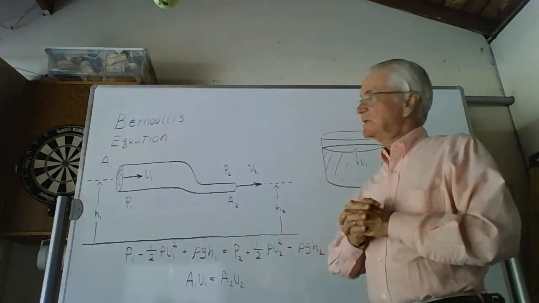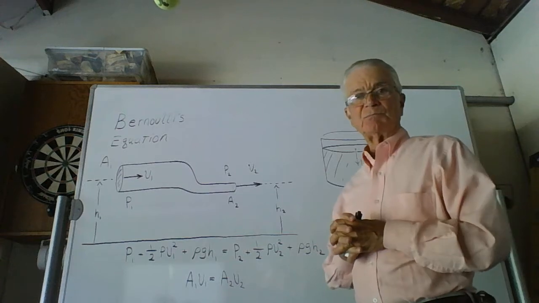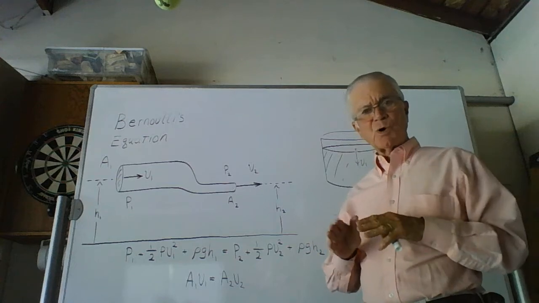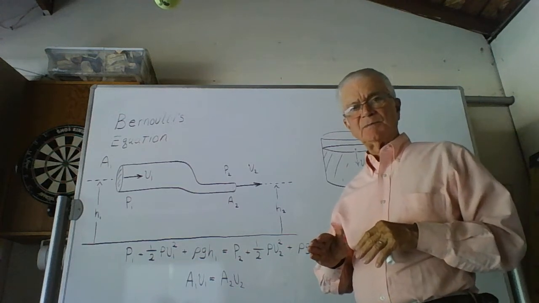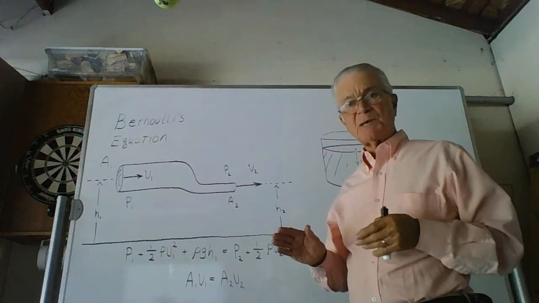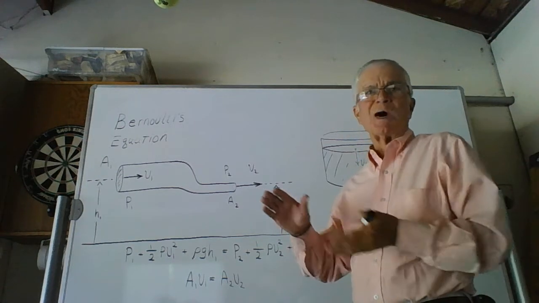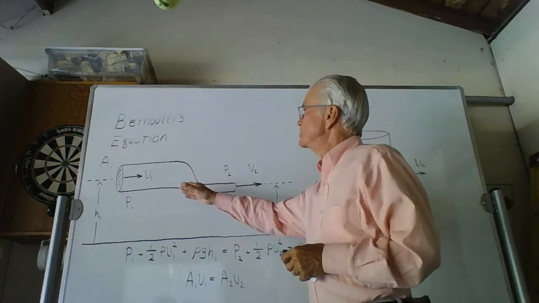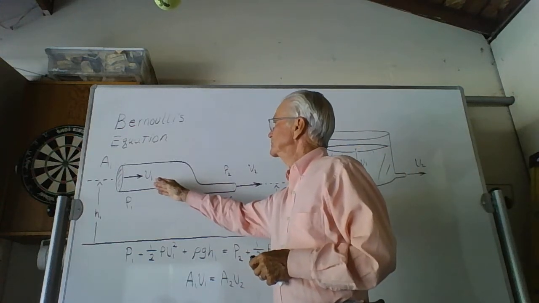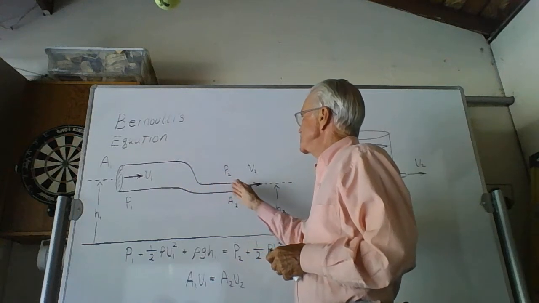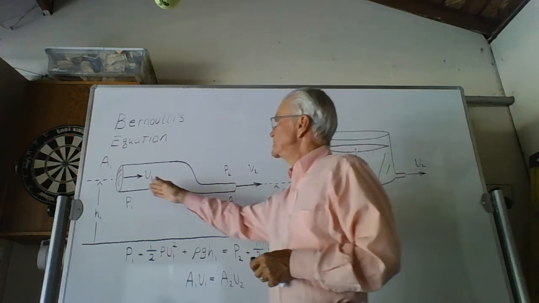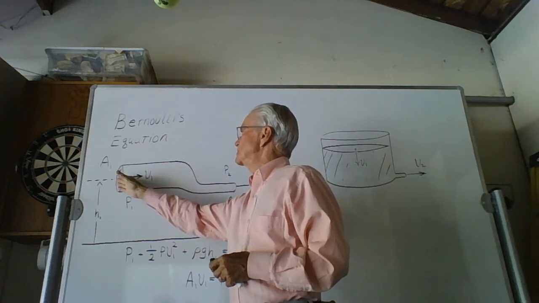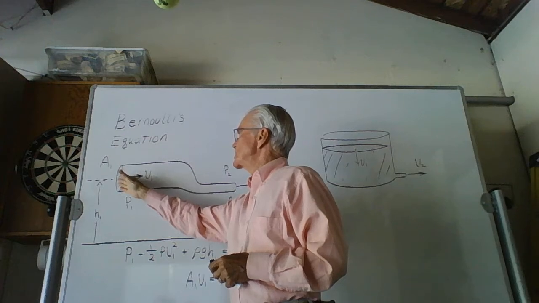All right, this is a lecture dealing with Bernoulli's equation, which governs the flow of water through a pipe, perhaps a tapered pipe, one that is narrowed or widened at various places along its length. I show a pipe that's tapered at the right end. At the left end, not shown, is the pipe that interfaces in this location.